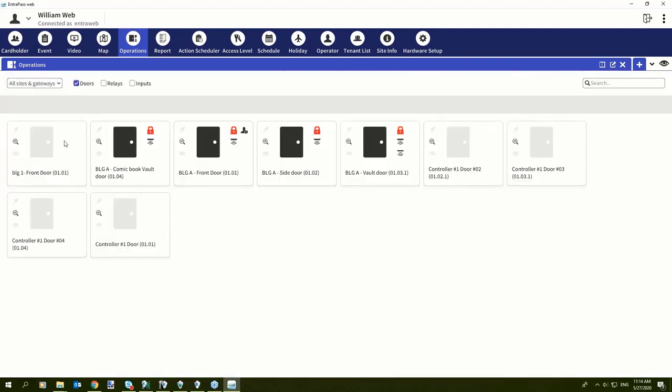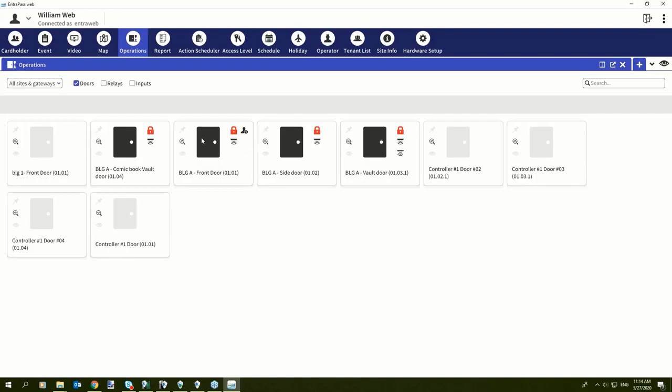Notice that I have some gray doors. These doors are not communicating. They're offline. Some doors are now black here, and if I do a door forced open, the door will change state and become a red door, advising me of an alarm. So I get a visual status of what's going on. Black means locked, red means in alarm, and green means unlocked. And then there's open and close and so on.